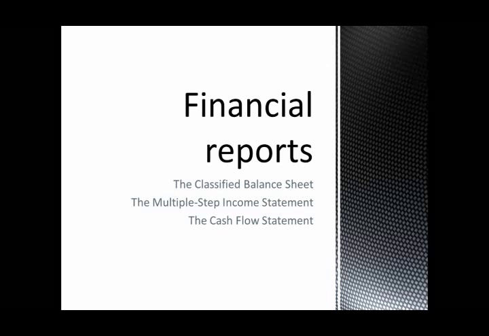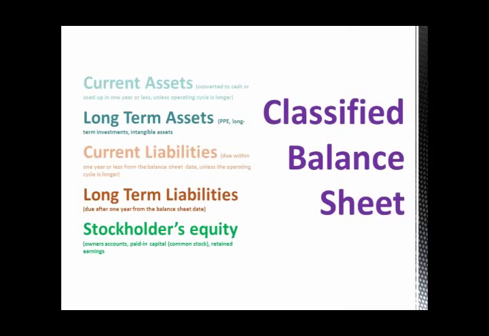All these statements are prepared to help readers, investors do evaluations of the statements. And so for analysis purposes, classified balance sheet will make some of the ratio calculations for these people much easier to calculate, and also the multiple step income statement provides more data. So let's take a look first at some of the changes in the balance sheet.